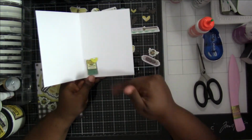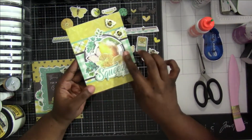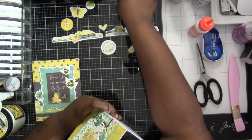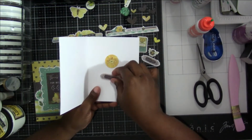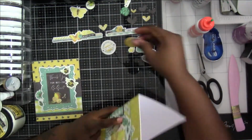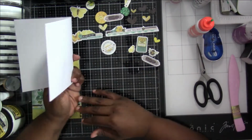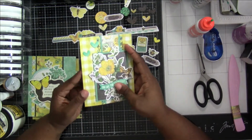Okay, so I'm just still playing with that, trying to show you different things. You can put it in the bottom. I'm showing you the different heights with the foam. And this one says squeeze me. I don't know if you were able to see it. So there's a little lemon, and I put the squeeze me on it. I think it's cute.